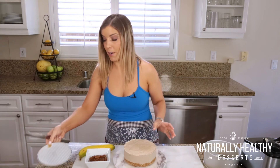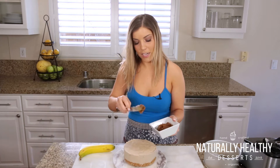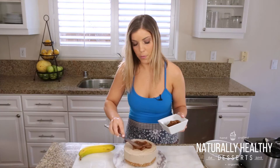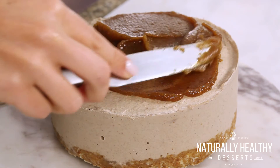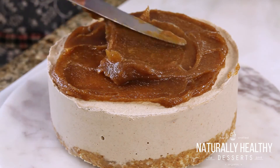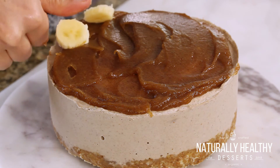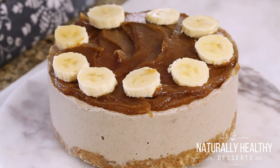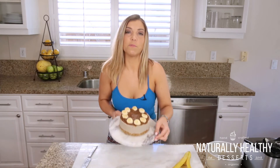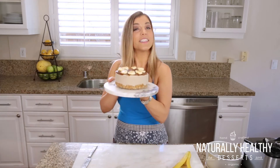Set it on your serving platter or tray. And then I usually top this off by adding a little bit of fresh date paste — that's just what we're going to use as our glaze. That is made with just basically combining dates, water, and if you want to get fancy, a little bit of vanilla. So just spread that evenly. And then we're just going to go ahead and top that with some banana — go ahead and just slice some banana on top. Okay, and it's that simple, guys. This is our beautiful banana foster cheesecake. I hope that you guys enjoy — I can't wait to see what you guys create.